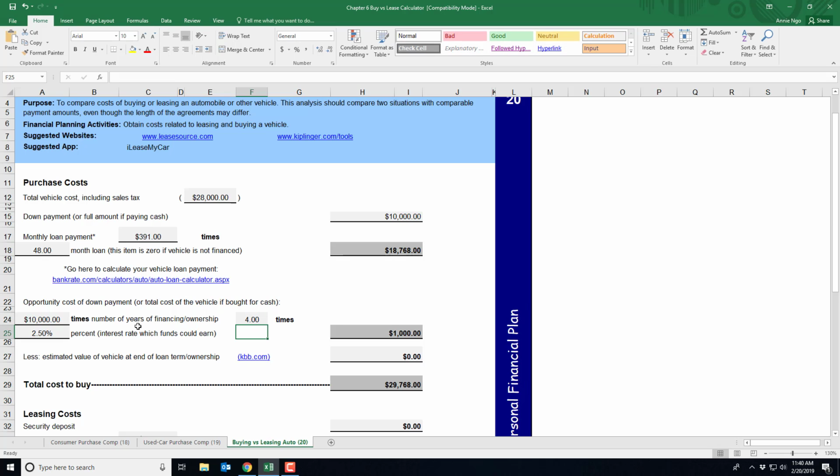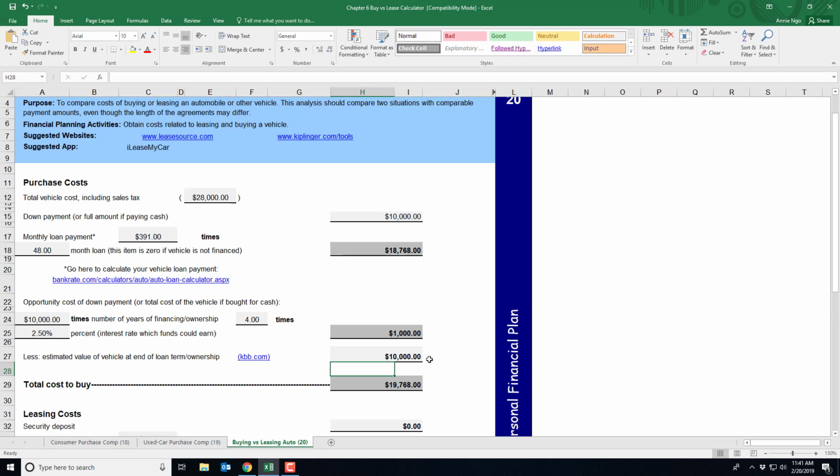So note that here the times, it says in years, because the future value calculators are based on annual periods, not monthly. So you want to make sure you don't accidentally type in 48 here. And so you can see this is my opportunity cost that I would have earned with that down payment. And then we also want to subtract the value of the vehicle at the end of the loan. So after my 4 years, according to KBB, how much is my car, which I now own, worth? And so let's say we imagine that the car is going to be worth $10,000. I'm just doing a rough estimate.